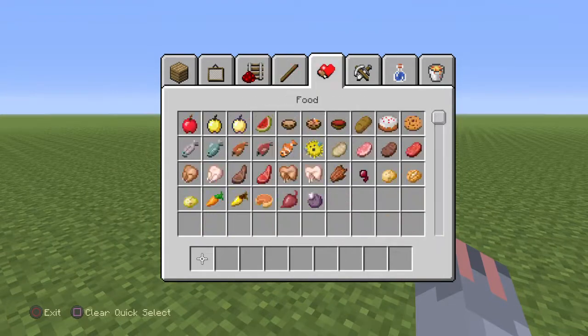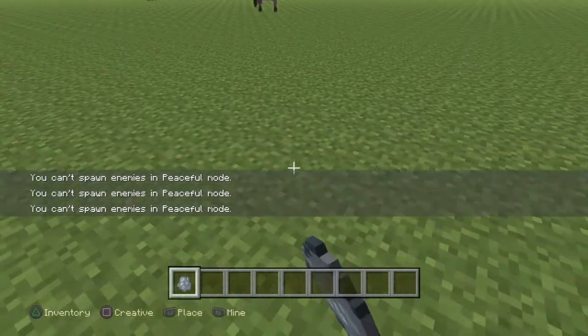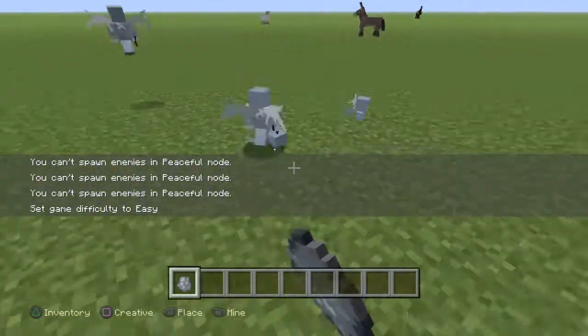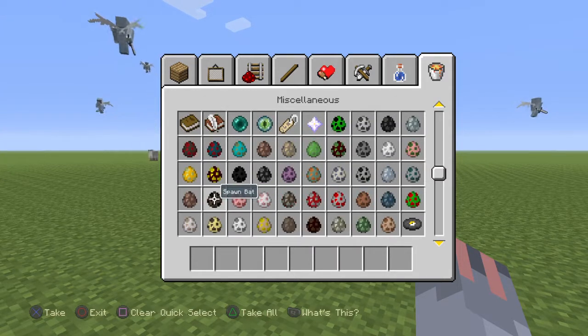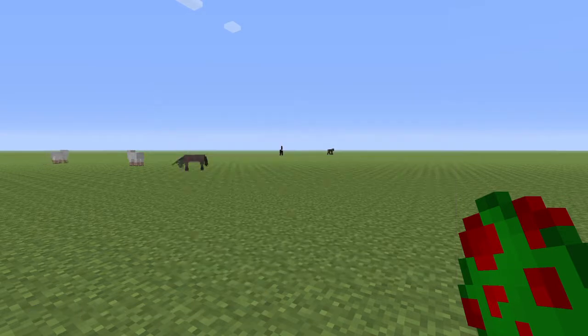Now we have new mobs for this update. My favorites would be the Vex over here. You can't spawn enemies in peaceful mode, so I'm gonna put this on easy. See all my Vex flying away, and their elder. These were all like in mods, I think, till they actually came true. There's a Parrot, an Evoker, an Elder Guardian, a Vindicator, Vex, an Endermite, a Shulker, a Guardian. I put two Elder Guardians.